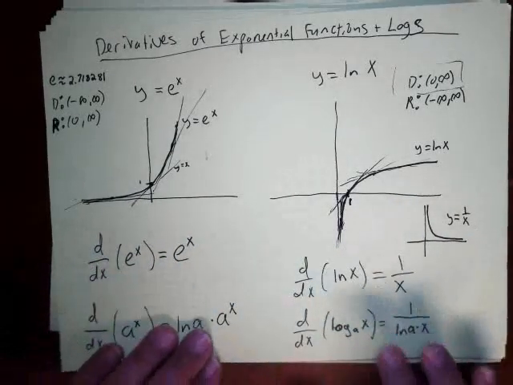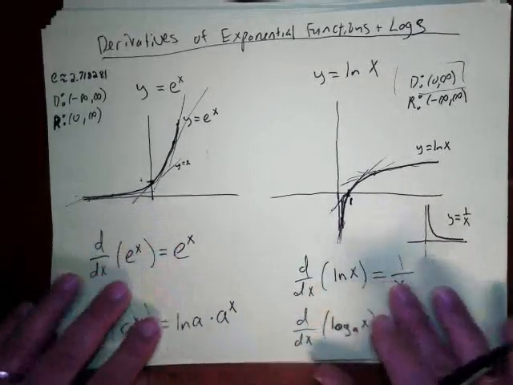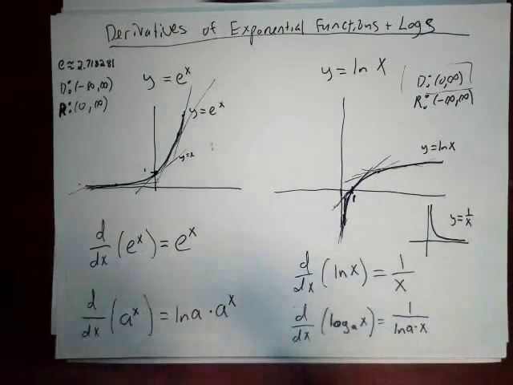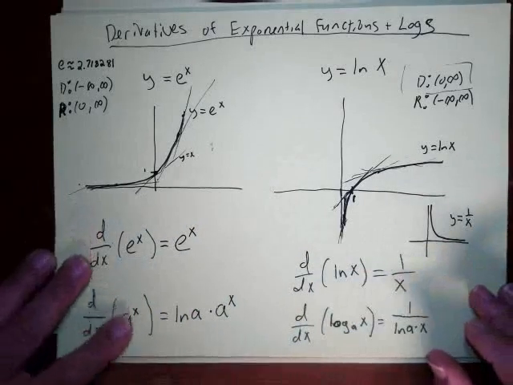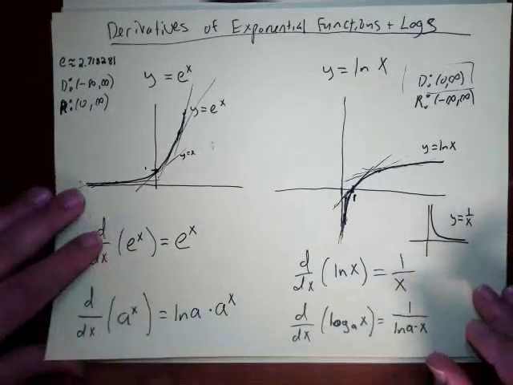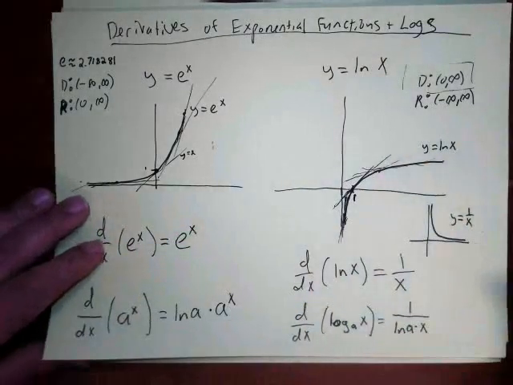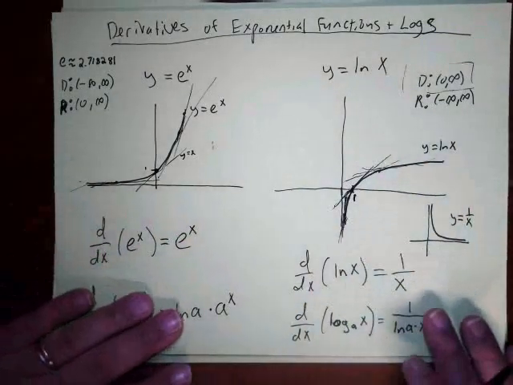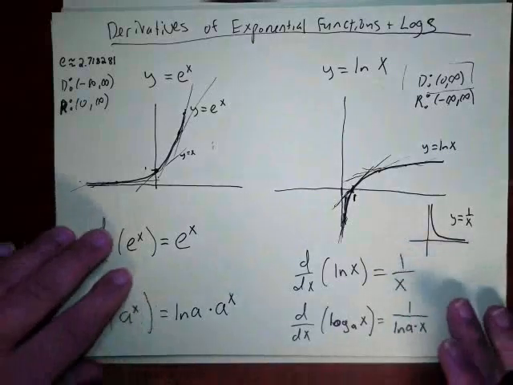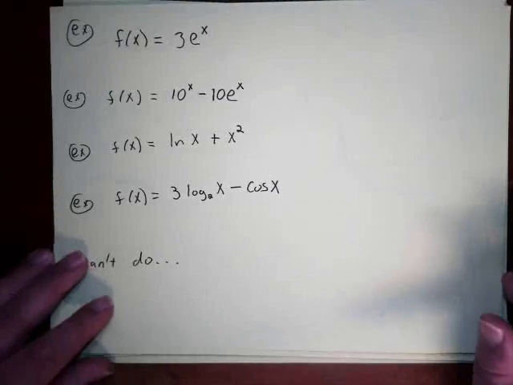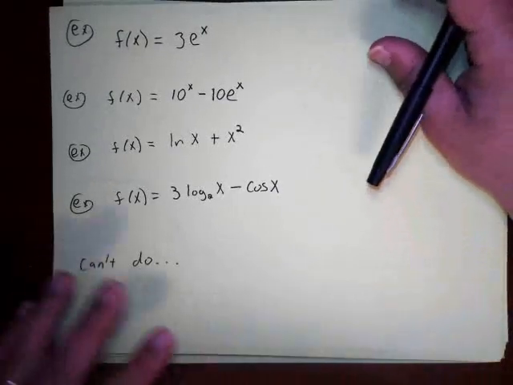Okay, so these aren't as common. These are the ones that we usually end up using, and the relationship between these are related to change of base formulas and changing an exponential function like this to e to the x and all of that. I'm not going to get into that. We're just going to use these four. These are going to be our 4 shortcut rules. And let's just look at a couple of these.